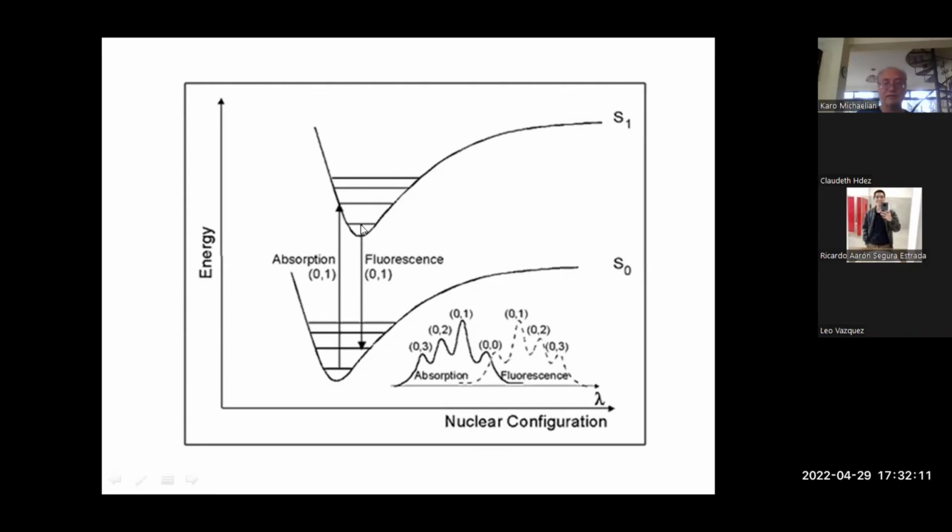Now for fluorescence, it's just essentially the reverse. It's like the flip of this. So for example, from the first vibrational excited state on the electronic excited state to the ground state here would be this 0, 0. So going from 0 to 0. Remember, this is 0, 1, 2, 3, so on. So that is this peak. For the fluorescence peak, it's when we emit a photon and go back to the ground state potential energy surface. And 0, 1 would correspond to this line here. This is 0, 0, this line. This is 0, 1, and 0, 2 would correspond to this one, and 0, 3 would be this one. Okay, so that's the absorption spectrum and the fluorescence spectrum.